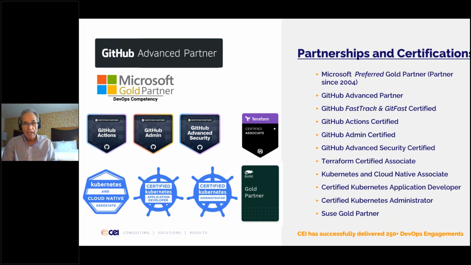So who is CEI? We're here today representing our GitHub practice. We have been in the DevOps space for a very, very long time. We actually started in 2004 back with Microsoft, before it was even called DevOps. It was called Application Lifecycle Management. We became very involved back in the early part of the century, quickly got gold certification, and have been on that journey and continued that journey ever since.